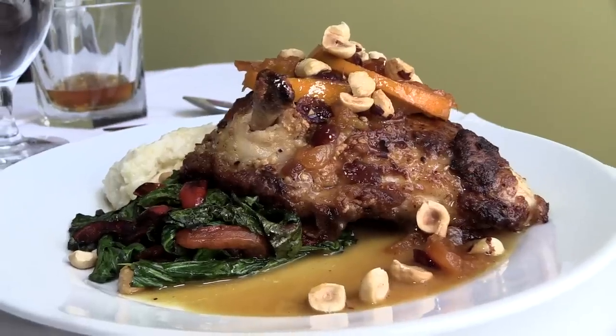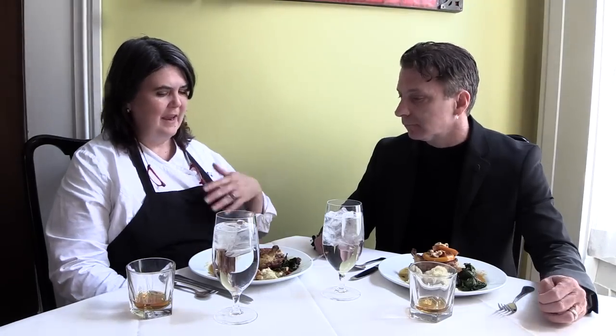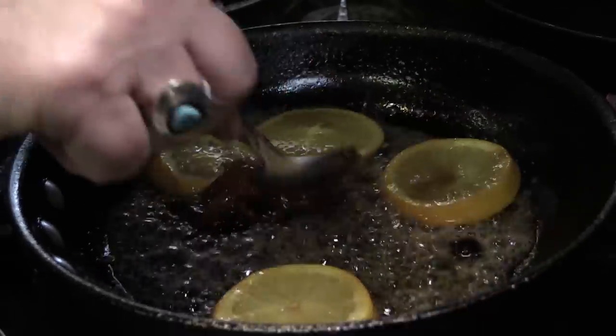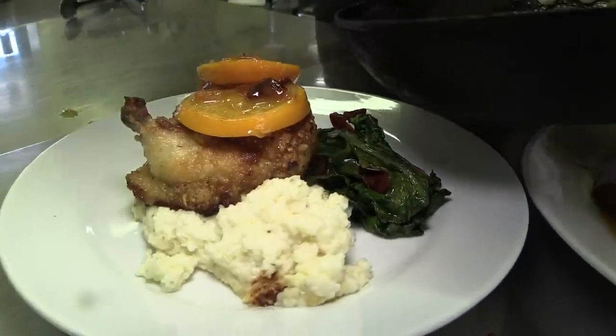After touring the Woodford Distillery, I get really hungry on that walking trail. So let's talk about what you made for us today because it truly looks incredible. Our cuisine here at Holly Hill is a farmhouse cuisine — we use lots of local ingredients, as many as we can, so the menu changes all the time. This is a hazelnut dusted chicken breast, sautéed and then flamed in Woodford Reserve. We serve it with an orange sauce made with fresh orange juice, sorghum, chicken stock, and Woodford Reserve, garnished with chopped toasted hazelnuts on top. It's a great dish.